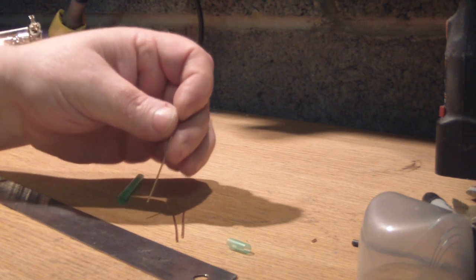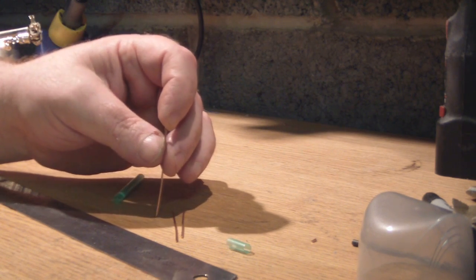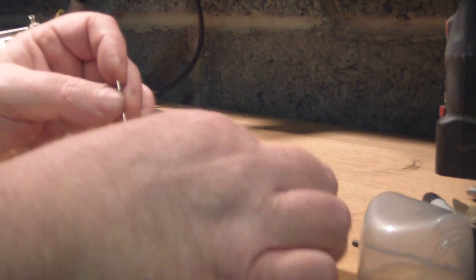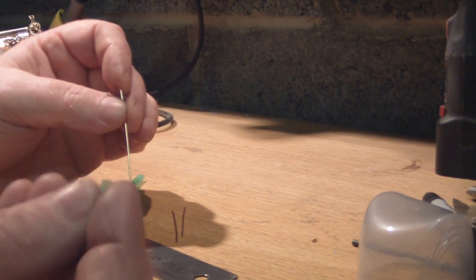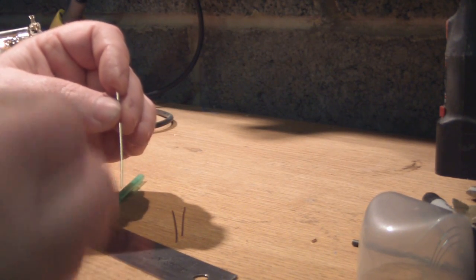We've now got our three pieces of copper wire all cut off to the correct length. Now we're going to put the bends in there to create the cloverleaf antenna. We get our smaller piece of straw.